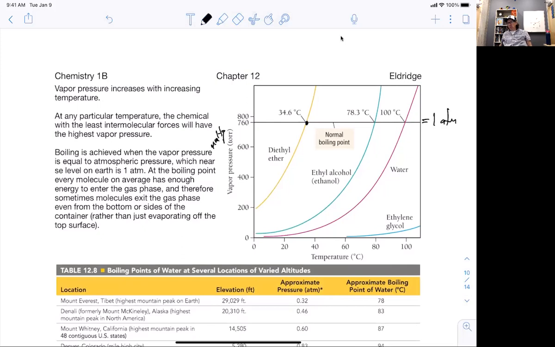So most of the time, we would really only care about that one pressure. We wouldn't really care about the other pressures. But what this is showing is that, let's say you're at room temperature, you're here, and you're at 1 atmosphere. Well, water has some vapor pressure. It looks to be around 10 to 20. That's the pressure above the water of the water vapor. And that's why it's pretty slow to evaporate. You have to wait a couple days for a little cup or dish of water to completely evaporate.